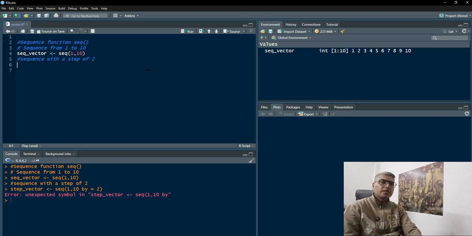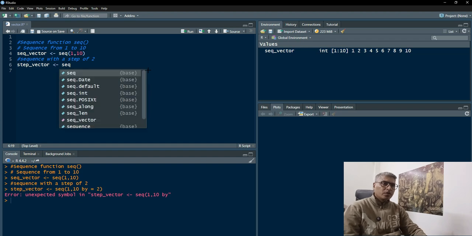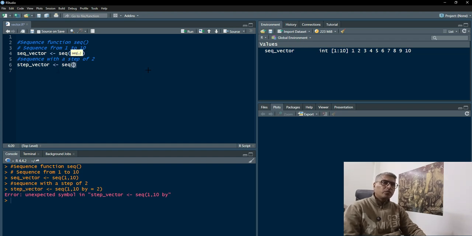Let us give the name step_vector and use the function seq, and let us take the series again from 1 to 10. Now give a comma here. Now we have to give a gap. Let us say a gap of 2 or 3 or 4. Let us try with by equals to 2.